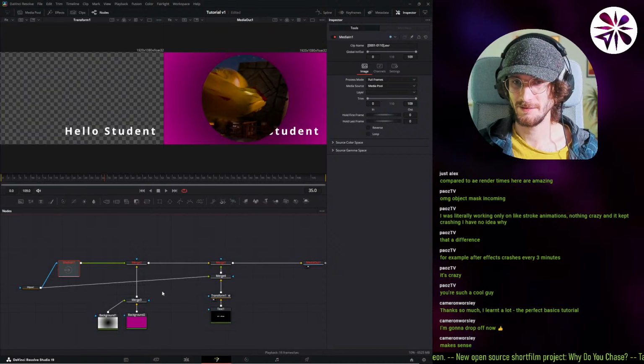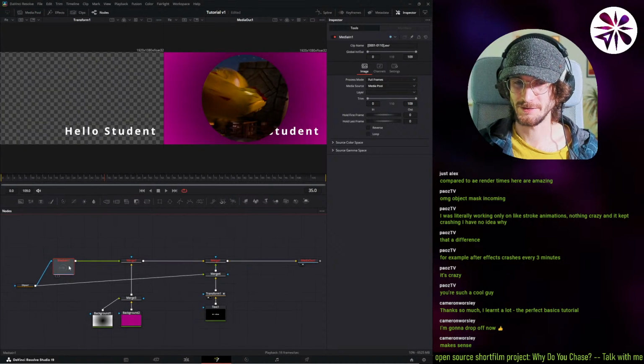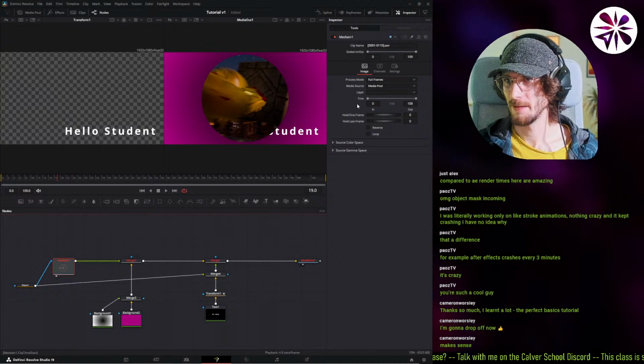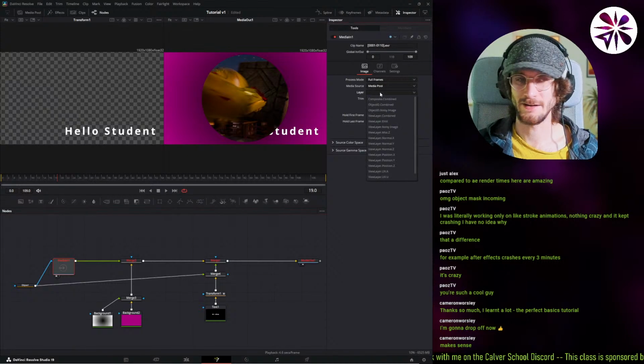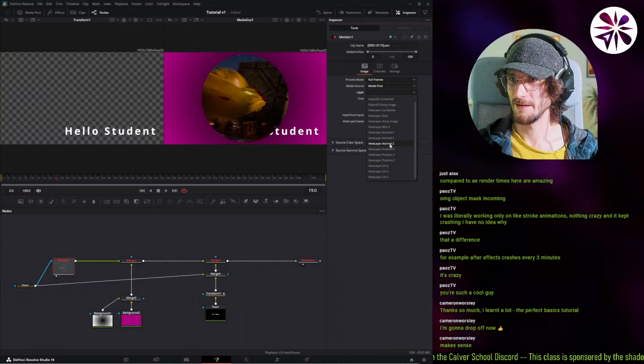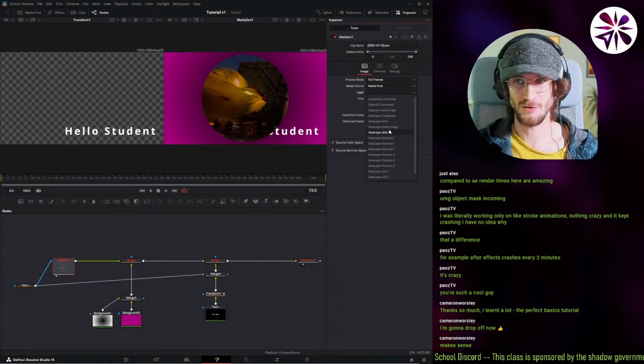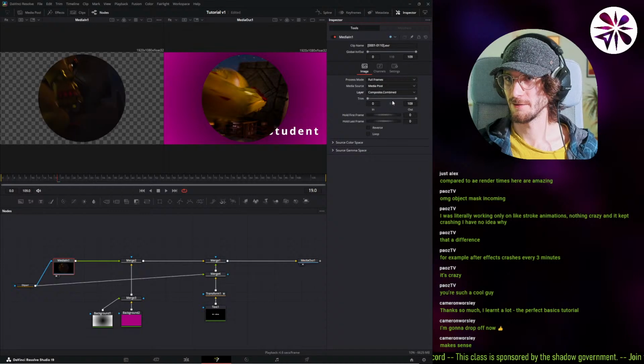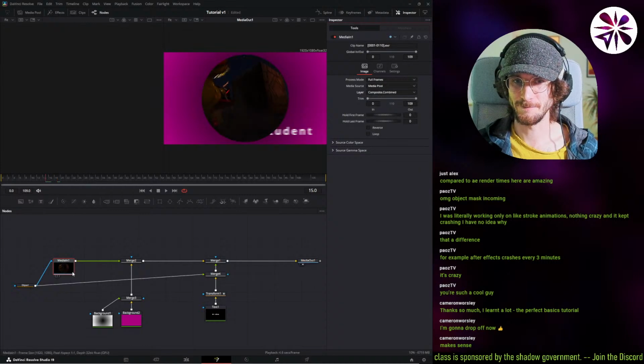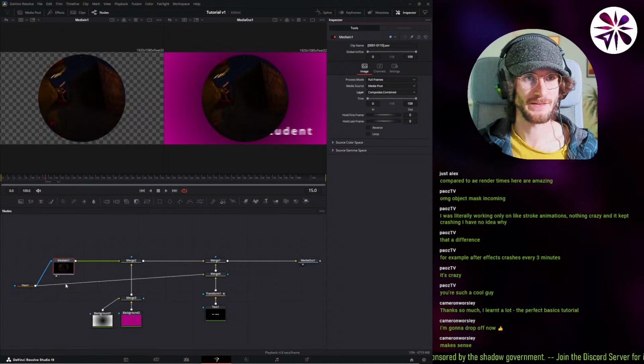And immediately I get red nodes because something isn't working, there's an error somewhere. And if I show my media in also here, it doesn't show anything new. And that's because you need to select a layer when you use multi-layer EXR, because they have all kinds of data they could show. So for now, for example, combined shows you the final render.